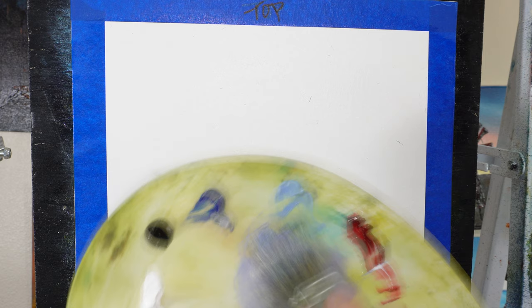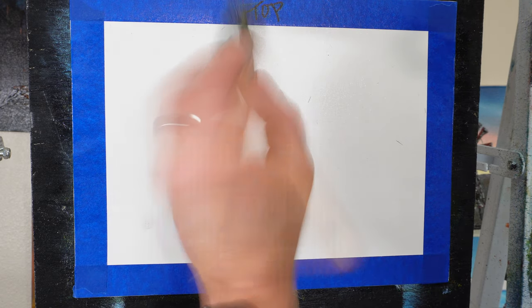Okay, let's get started. I think we're ready. Let's start out with this gray color. This will be our sky. I'm just going to knock some color in. We can add some other stuff to it.